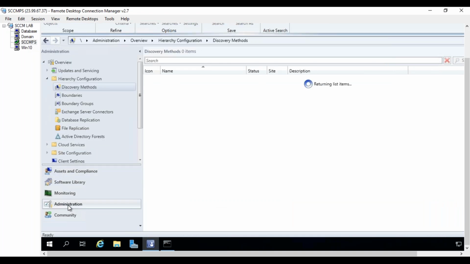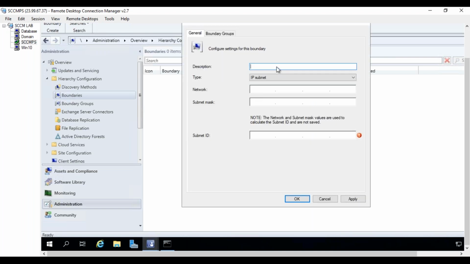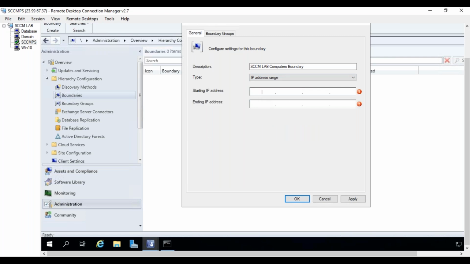So you go to Administration and go to Boundaries, right-click and choose Create Boundary. Since we have only one location, we create one boundary; if you have multiple, you have to create multiple boundaries. SCCM lab computers boundary. You can choose either IP subnet or IP address to create the boundary. I'm going to choose IP address range, starting from 10.0.0.1, for example.